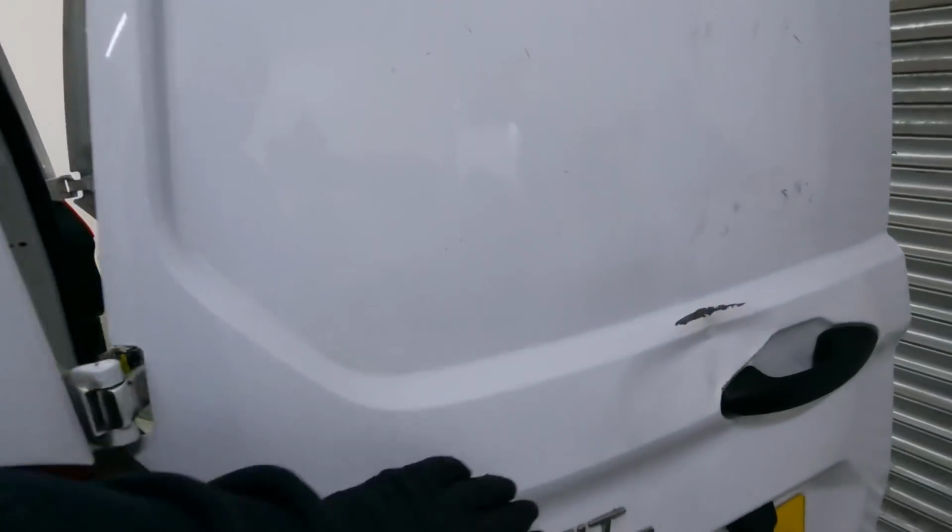I'm guessing some people would repair that depending on their skill set. Some people would chop it out and change the rear quarter. Either which way, it doesn't matter as long as it works for you. So my intentions for today were to show you what I'm working on, obviously. I'm going to have a go. We're going to remove the boarding in the back of that van, have a little look at what we can get to on the rear quarter, see if we can make it look any better. I'm probably going to run around it in a minute with some tar and glue remover and get some of that sticker residue off. I've just noticed there's a dent in the back door as well, by the door handle.